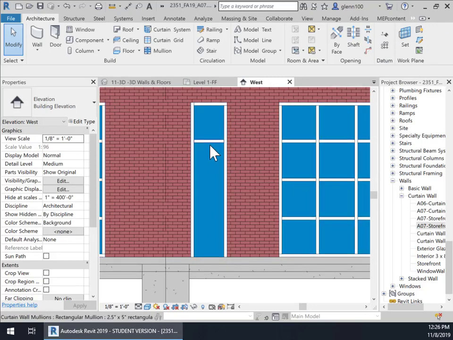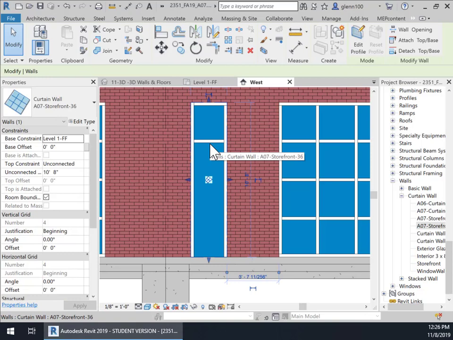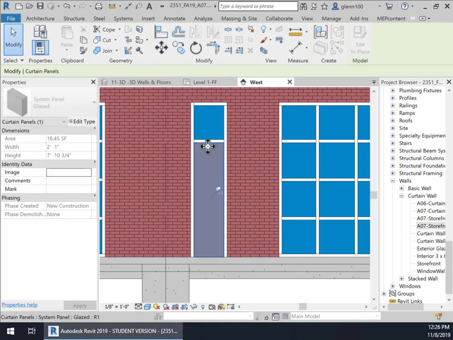And the next thing I'm going to do is select that panel, okay? I'm going to hit tab. Let's go tab. I think, nope, that's not it. There it is, okay? And so I'm going to change this panel out from just a glazed panel to a door panel. And to do that, I have to uncheck it so that it won't be pinned or locked. And then you'll see that this turned from gray. Okay, so if you have this and it's grayed out, that means it's pinned, and so you can't change it. But as soon as I unpin it, I can.